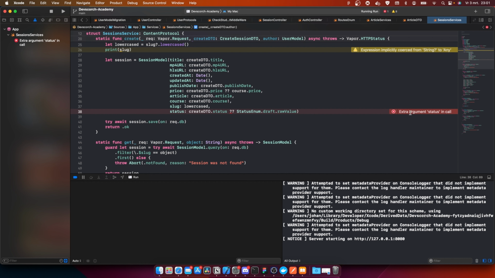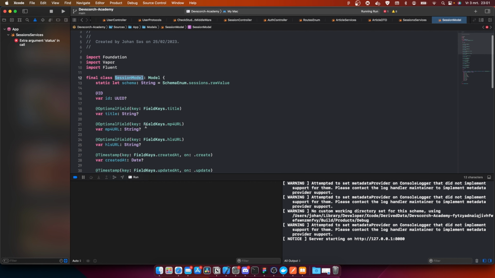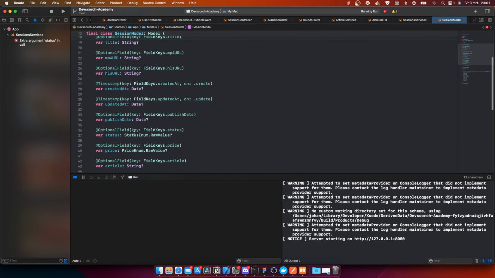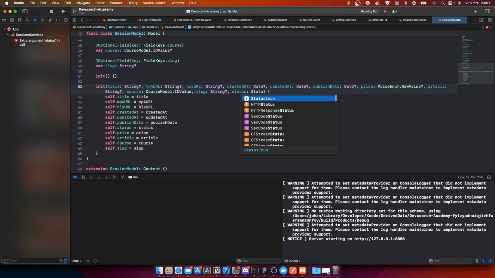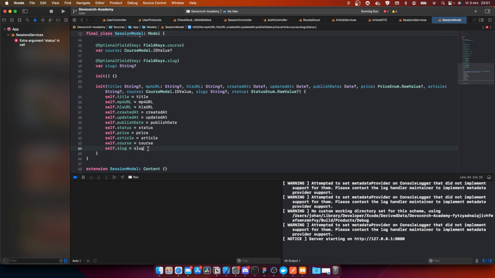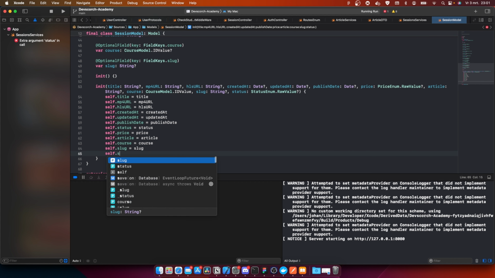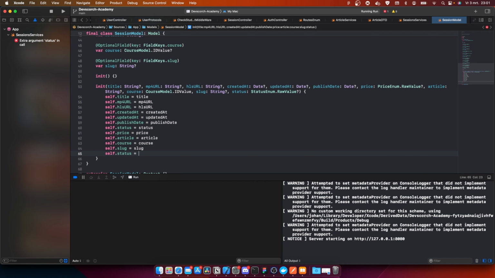I think next argument status and call. Let me go to session model really quick. So we have here the status. Let's check the initializer. And yeah, as I thought, we forgot to add the status to the initializer. So this is going to be status enum.raw value. And yeah, this is a really stupid mistake, but this is how coding works. You make mistakes like this.